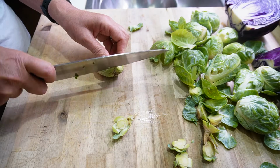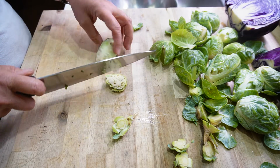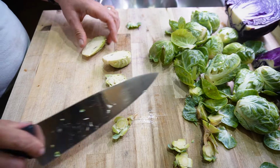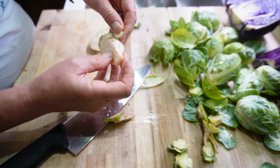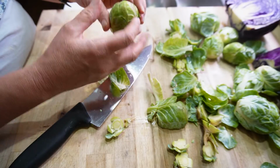And they were a little bit buggy. That's actually one of the problems with growing Brussels sprouts, is they tend to get all kinds of little bugs inside all those little nooks and crannies that are very hard to control. And so I ended up having to toss a couple of these just from bug damage alone. And sometimes I trimmed around it. I'm not horribly picky about that kind of stuff, but within reason.